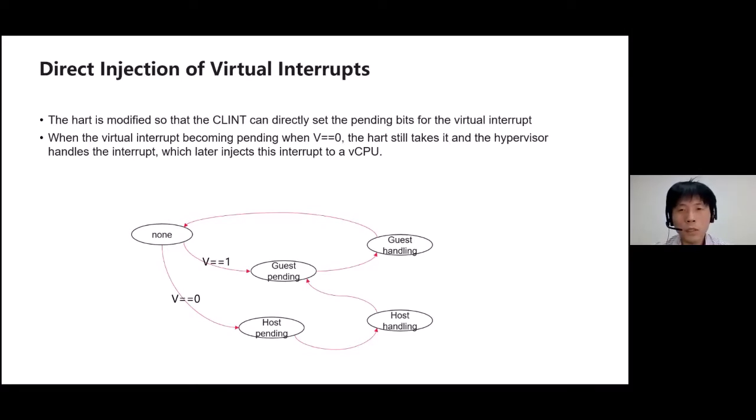To minimize the possible delay, we also consider delivering the interrupts when V equals 0. When a virtual interrupt arrives on a certain hart when V equals 0, the host still handles it. In this case, the virtual interrupt goes along the same handling path as the existing approach. So our design is as good as the existing approach in the slow path. Note that also, conceptually, this needs differentiation between the interrupt from the same source but handled by different entities.